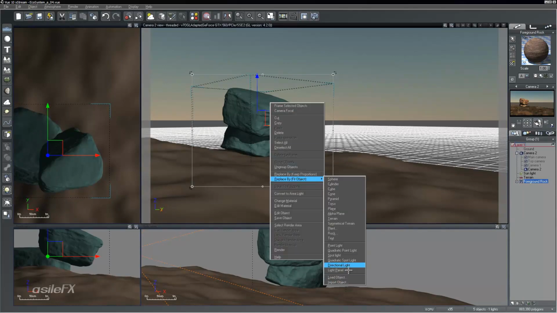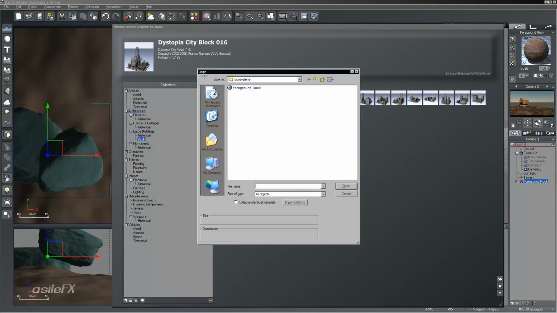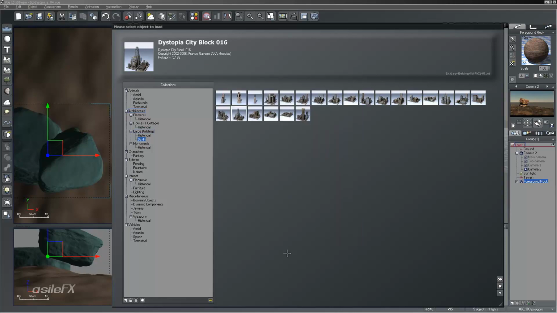And in case you didn't catch how I brought up that other panel, down in the lower part of the browser here, there's an arrow to browse the files. So that way you can just use your regular system browser to go through files. And since I just saved this object, that's the quickest way to get to the same directory because it will remember the object directory.